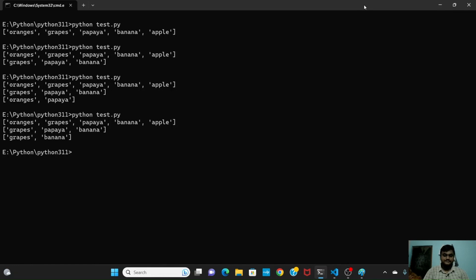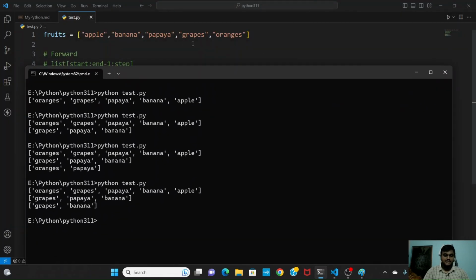Starting from minus 2, grapes, papaya, it goes two steps, directly to banana. After the two steps there is no element. That's why it stops at banana only.